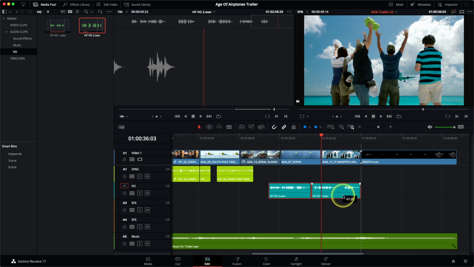Now you notice snapping is happening there. You can see how it's snapping to the end of the previous video clip. I'm just going to disable that by pressing N on the keyboard. And you can see it's disabled that briefly, just to bring that back.